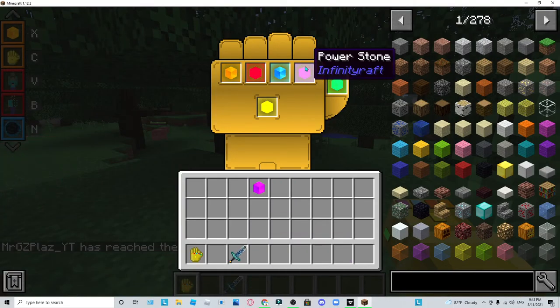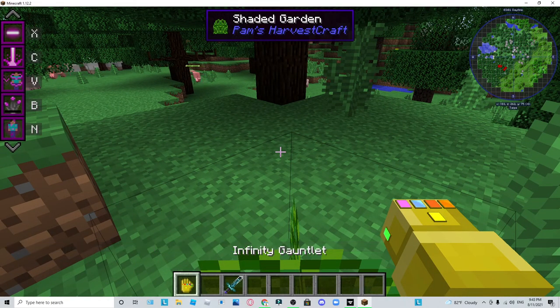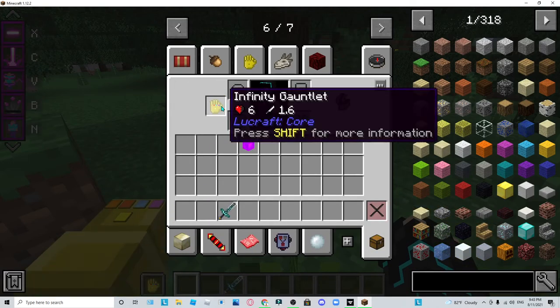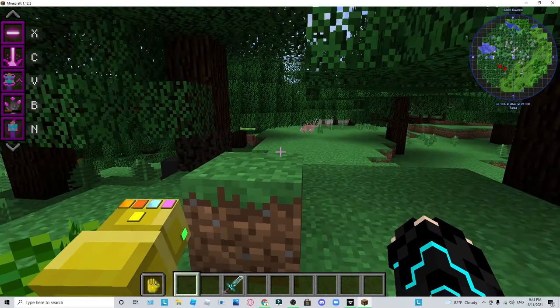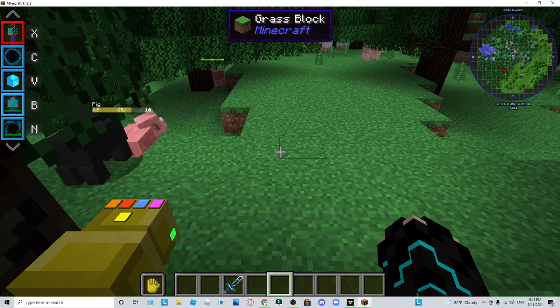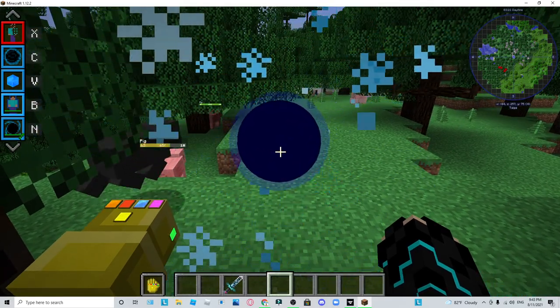Yep, power stone from Infinity Craft. Look, it gives me more features, see? It gives me better features. Why not destroy this stone, right? Who cares about it? Oh yeah, that's right. We're gonna, oh, black hole. Create this ginormous black hole.